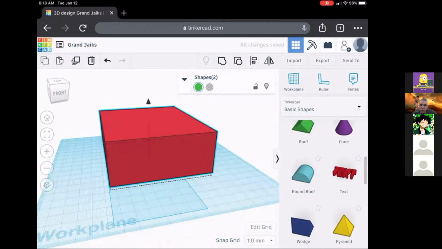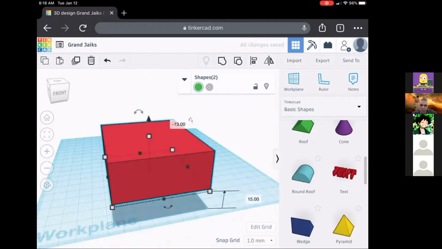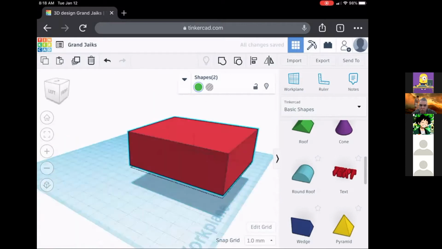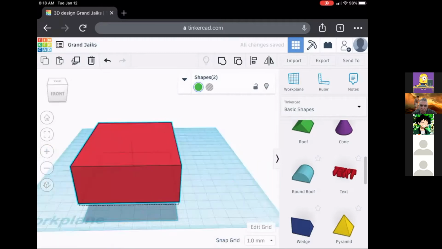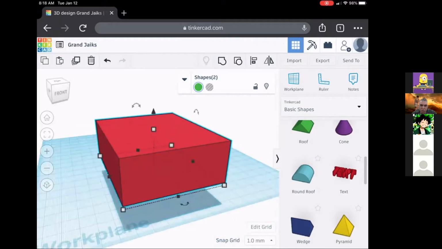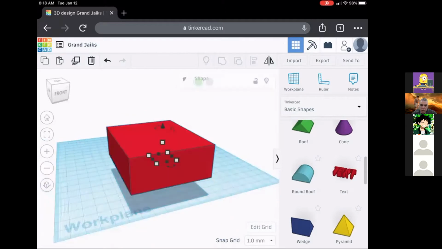Oh, okay. And then you could change the angle. Oh, there it is. Yeah. How did you get that? You just clicked on it? You click on the shape. Okay. Yeah.